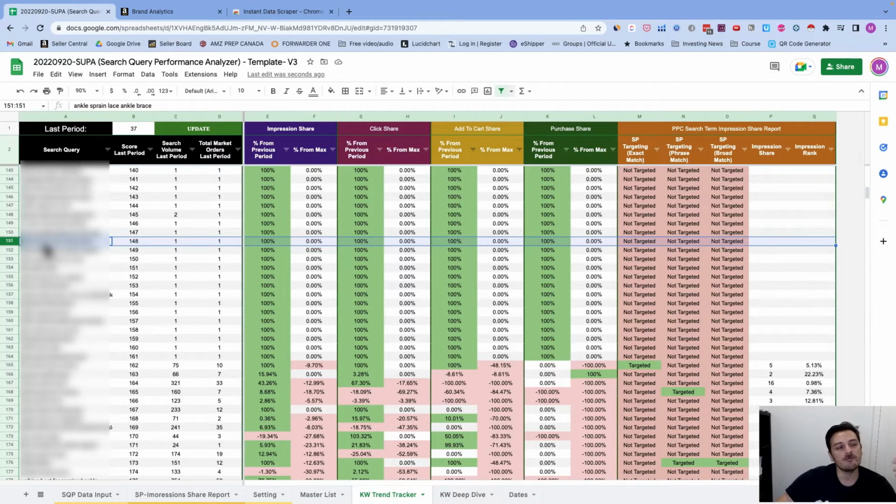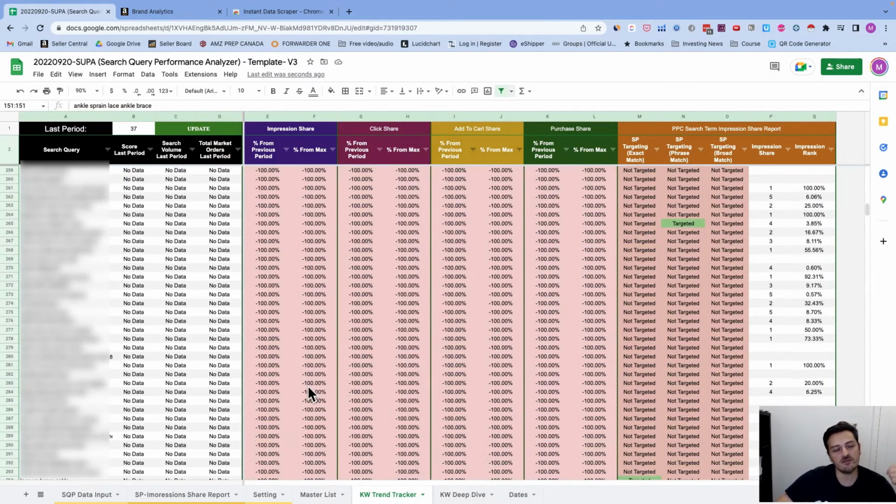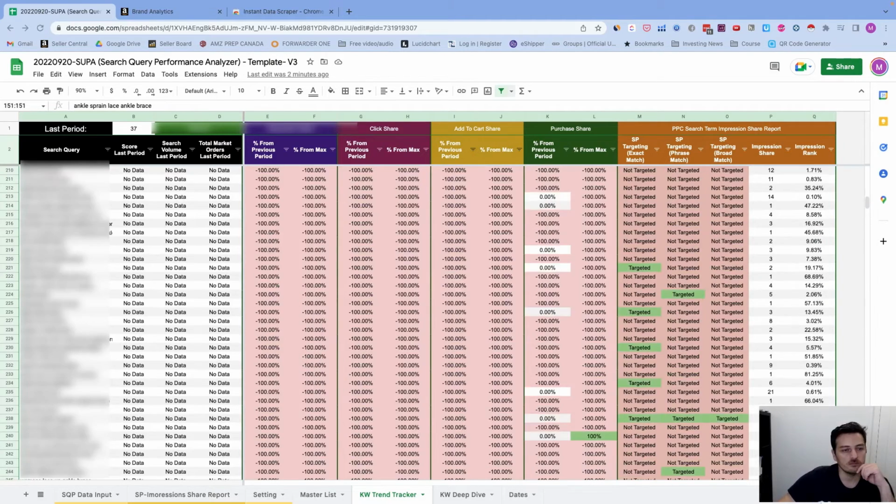It looks like we have for the first time this term showing up in search query performance among data we have imported. That's why compared to max, I'm 0, because the latest week is actually the first time that it appeared. So my change compared to max, which is the same number, is 0. So these are a few things that you have to understand here.